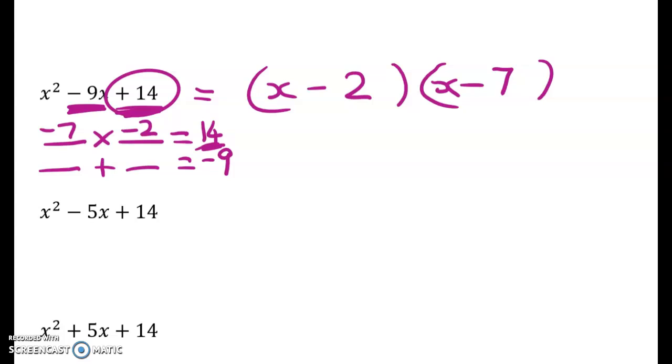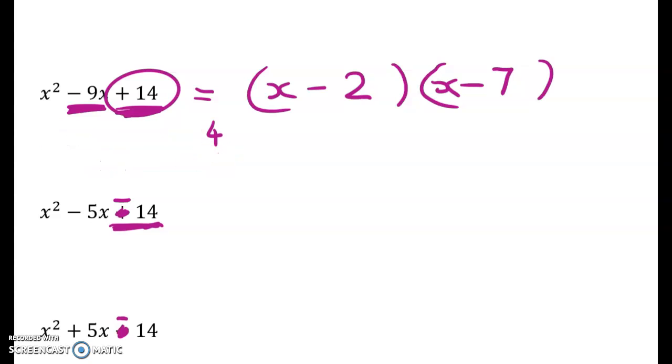Now the next one is a mistake. This one can't be done. It should say minus here, and this one should say minus here. And that's what happens when you try and make videos in a big hurry after school. So let's get rid of this mess up here so we've got a bit more space.